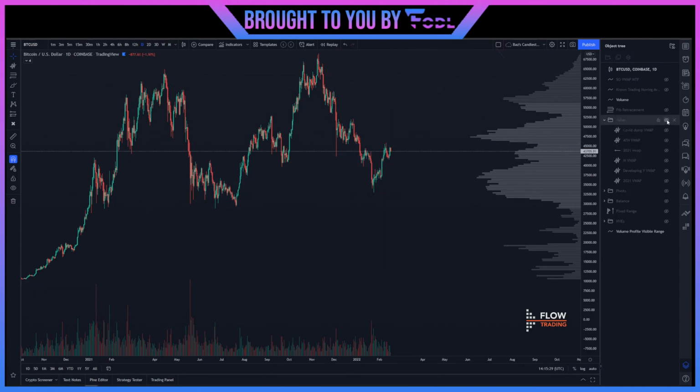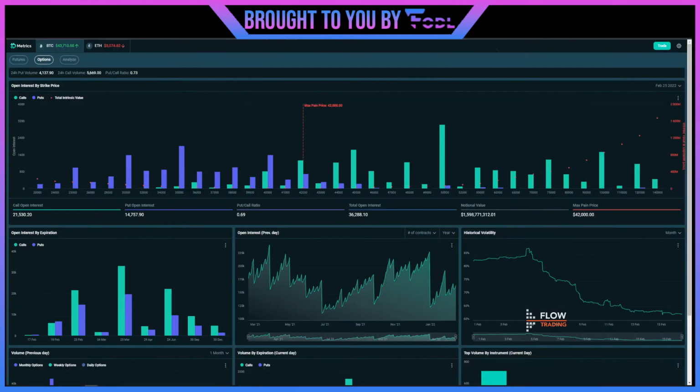I just wanted to show you that as well, and I wanted to show you a couple more things. So, for example, here on Deribit, the options expiry date is the 25th of February. That's the monthly expiry. This is a monthly contract. Max pain price went from $40,000 last week to $41,000 towards the end of the week, and we're now at $42,000. Max pain just means that most of these options will expire worthless, and price tends to gravitate towards the max pain price as we approach the end of the month.